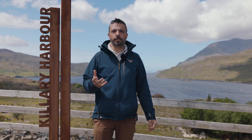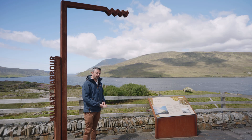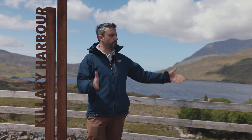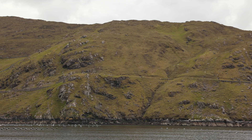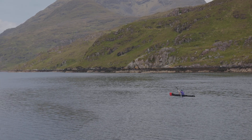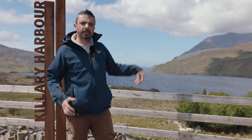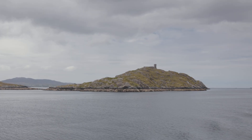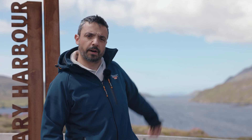Why is Kideri Harbour the only fjord in Ireland? To be a fjord, it's a bit of a complicated definition. You need a flat bottom, like a U-shaped valley. You need steep sides, which we've surveyed using the topographical survey from the Infomar project of the Geological Survey Ireland and the Marine Institute. And what we also need is a moraine — a sediment ridge that's pushed forward by a glacier and then left behind as it retreats. We can see one at the sea floor at the mouth of the bay over here.